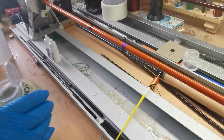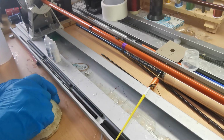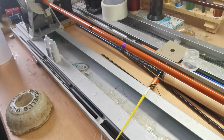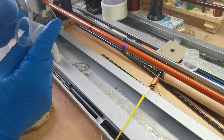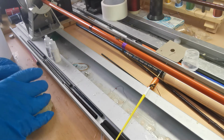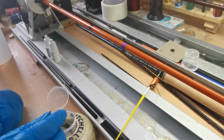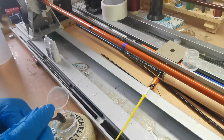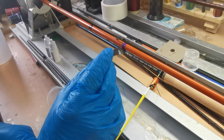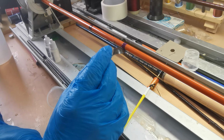And now when I go to the second coat, and here's one I prepared earlier, as they say, you can see the viscosity of that is an awful lot thicker, but no bubbles. Put it in my magic ashtray. And now I'm going to take my spoon, dip it in and hold it underneath this wrap and let the wrap pick it up. Now obviously I haven't varnished this one, this hasn't had a first coat on it, so it may well throw out a few bubbles, but this is just to demonstrate.